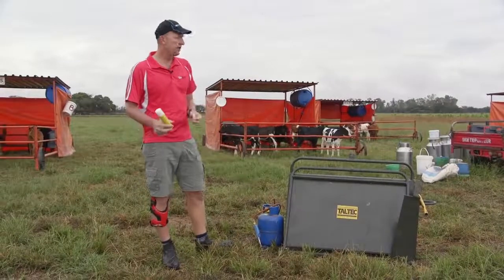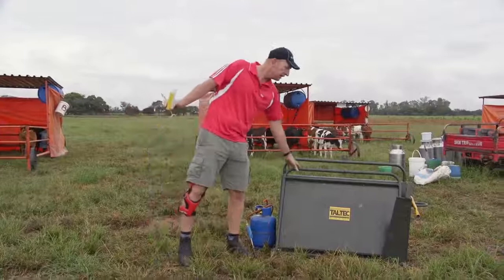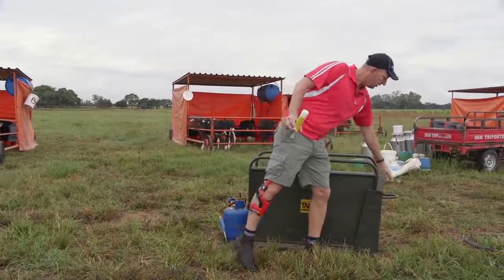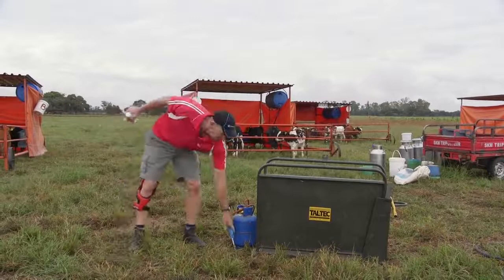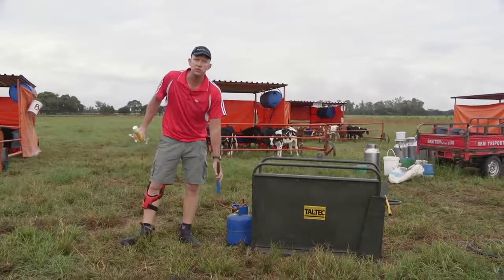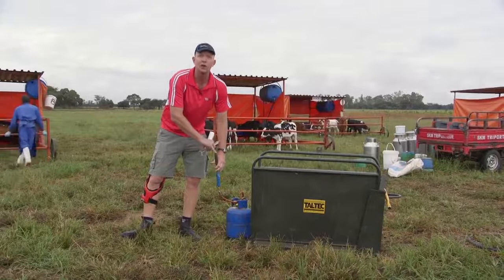So the first thing, you've got to make sure you've got the right equipment. We find that the Telltech calf clamp makes life really simple. You just get the calf in here and hold its head, as we'll show you later. You obviously need a dehorning iron. There's a number of different ones on the market. This gas dehorning iron we find is very easy to use, and it's important that it's raised on the outside and hollow on the inside.